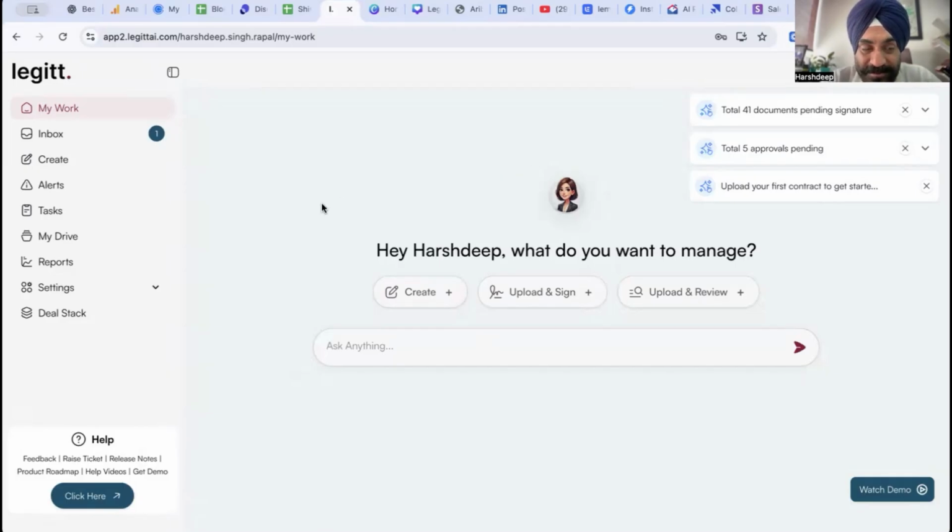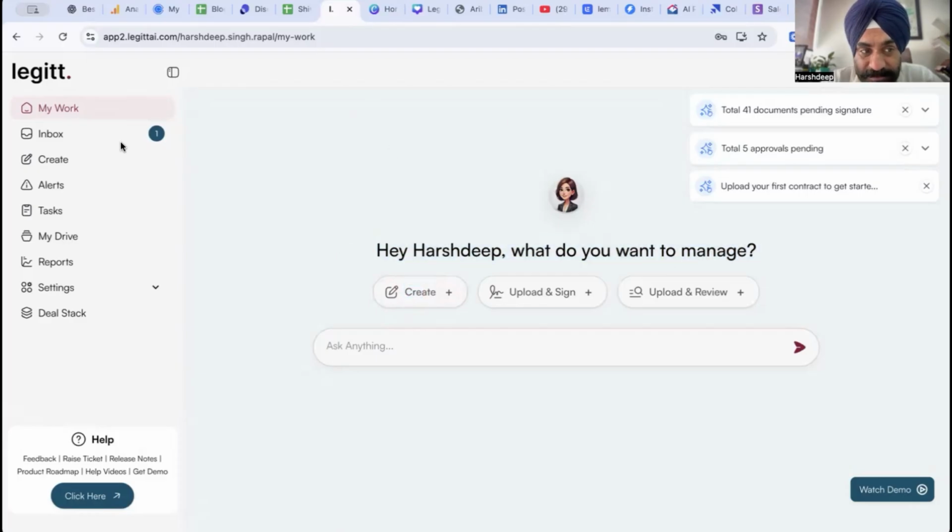So this release actually makes Legitt AI Editor one of the most advanced AI native editors across the globe. We have ourselves tested, and I can bet, I won't name the competitors, but compared to the competition, Legitt AI Editor is way ahead, both in capabilities and the depth that we have created. So I want to take you through some of these functionalities.